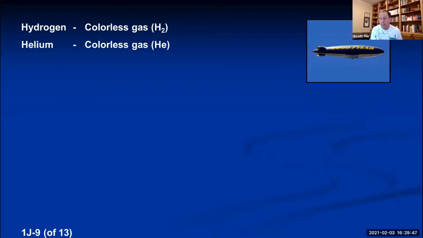But although it's not a diatomic molecule, that's important to understand. A gaseous elemental helium just exists as individual helium atoms. It's hydrogen, for some reason they pair up, and we'll learn why they do that next unit, okay?